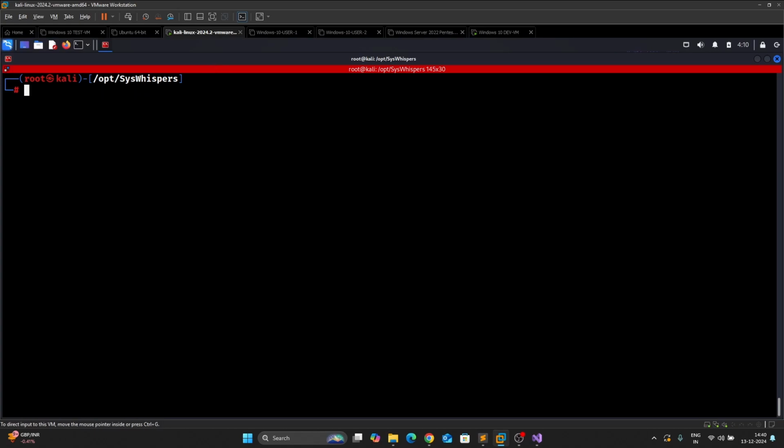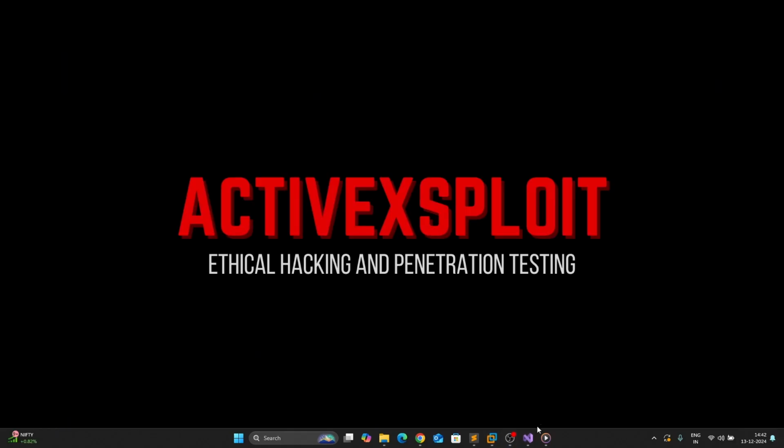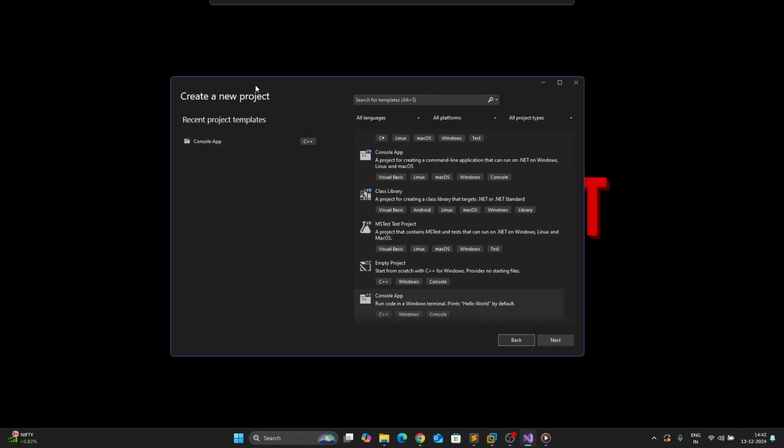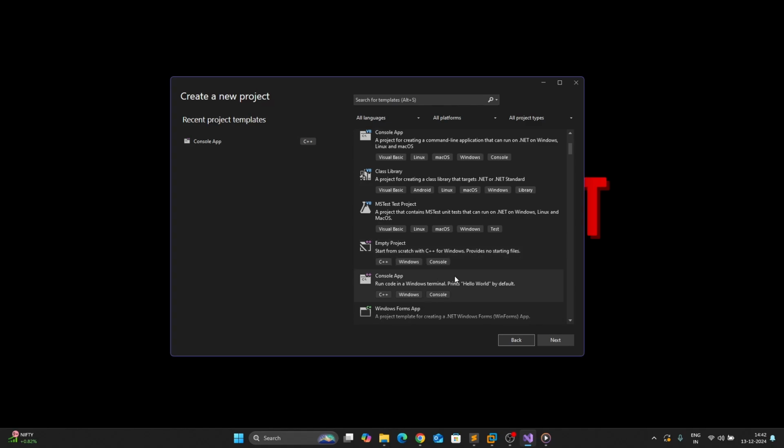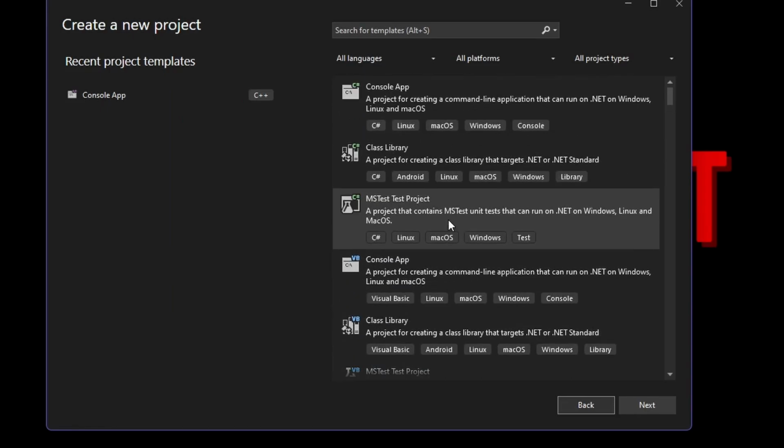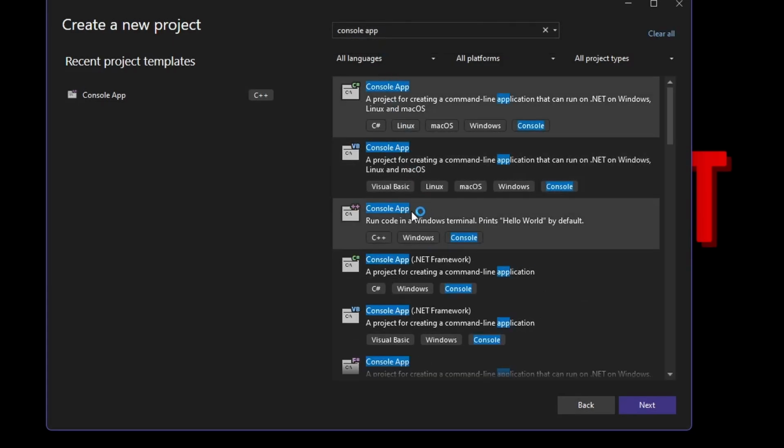First of all, we'll go back to our Visual Studio 2022, and now I want you guys to create a console application project in C++ like this. You can just go up over here and search for console app. As you can see, we have the console application in C++.